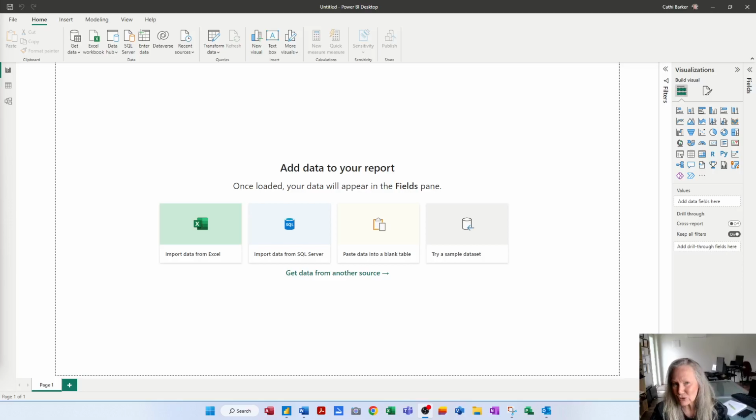In this Level 2 course, we look at creating reports and visualizations. If you've missed out on the Level 1 course, go have a look at it because it's all to do with actually getting and transforming data in preparation for creating reports and visualizations. But if you're ready to create reports and visualizations, I hope you like this collection of videos.